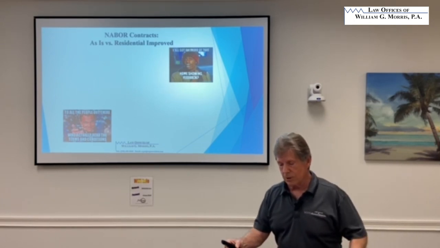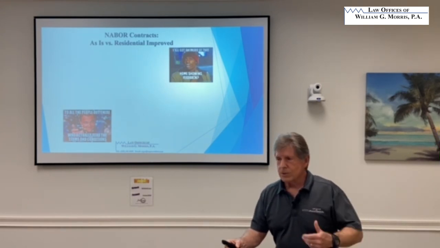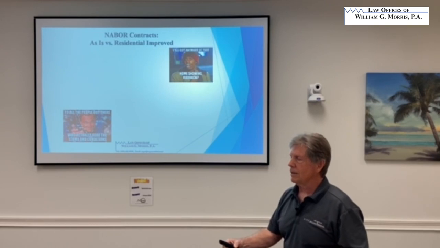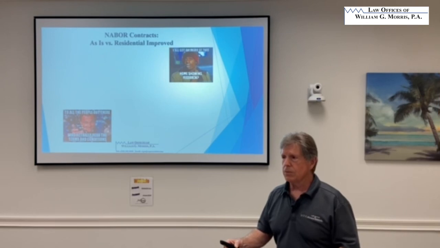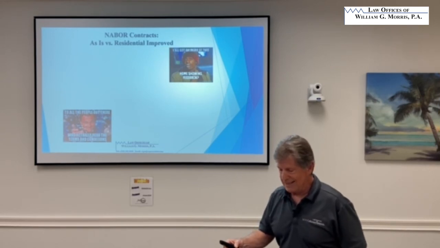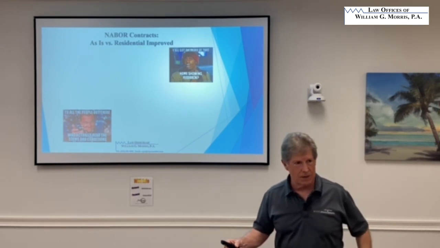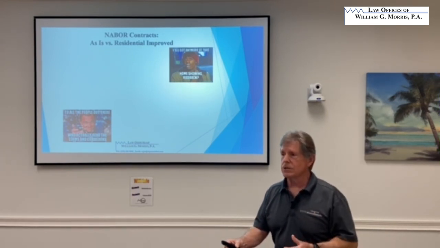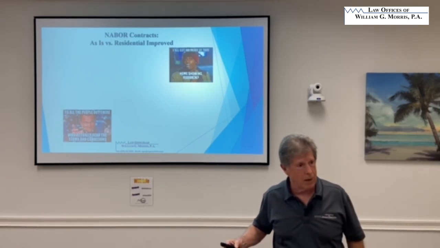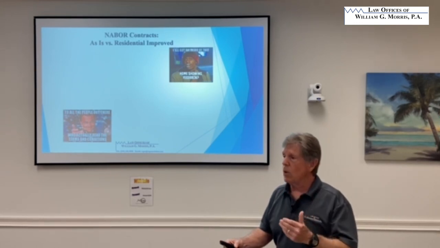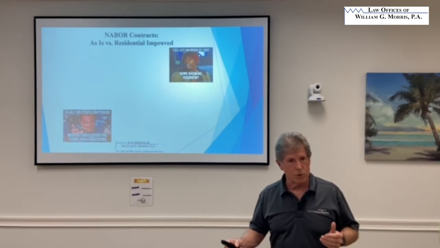And so if you're looking at what we're doing, we check box A, that gives the buyer the right to do inspections. We check box B under that contract, under the residential improved. That is a waiver of the inspection rights. And if the buyer checks box B, then the buyer accepts the condition of the property as is on the effective date of the contract. Now that's a big deal because the buyer doesn't get inspection rights. The buyer doesn't have the opportunity to go through and decide whether the buyer really wants to buy it or not. So if you really want an as-is contract, the residential improved, check the box for waiver. That's a true as-is contract.